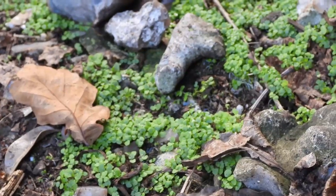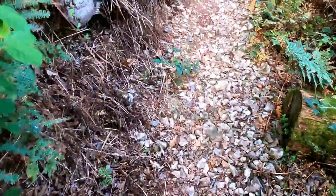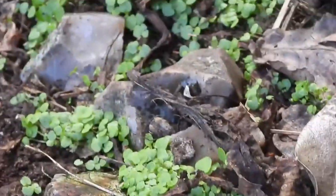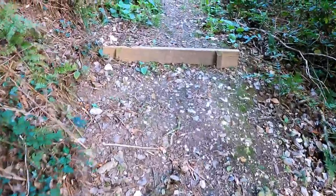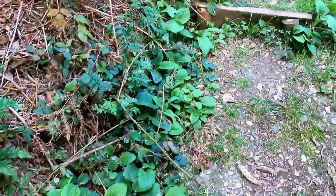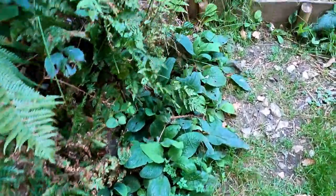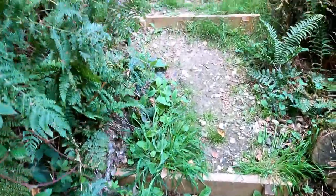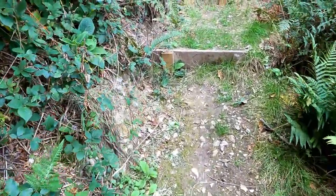And as well as all of the decay, there's also the first signs of some new life too. Those few winter growing plants like goosegrass and some of the speedwells will start to germinate at this time of year. It'll be interesting to keep an eye on these ones here and see what they grow into. We've got lots of young foxgloves where the seeds have fallen. So although autumn can sometimes feel like a sad time when things are decaying and dying away, there's always new life to be found too, if you know where to look.